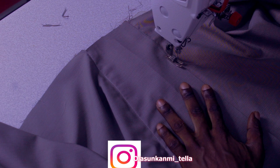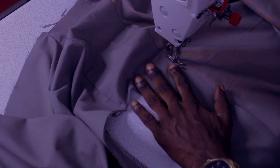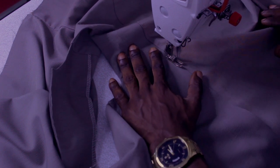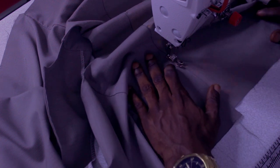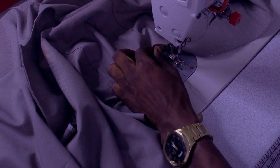Make sure your hand is very straight because you have to stitch the very edge of the fabric. Just like that. You can see. Just like that. Just like that. You can see what we have.